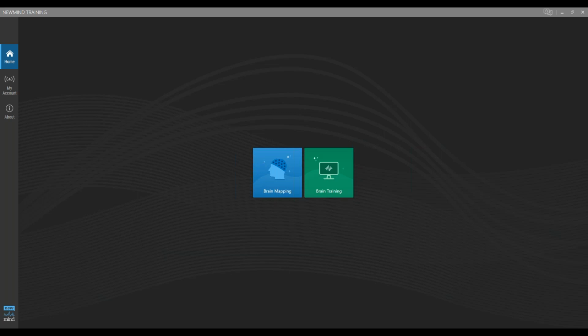Or look at how many filters we're training, and maybe we can drop some of those out. Or let's say you're doing a protocol 4, 2 to 7 down. The 15 to 20 up and the 13 to 15 up are more supporting frequencies. Ideally, when we're using 4, we're really just trying to target that delta and theta to come down in power. So if they had a really low training efficiency on, let's say, a protocol 4, I may opt to bring the 15 to 20 up and the 13 to 15 up all the way up to a 90% target rate.